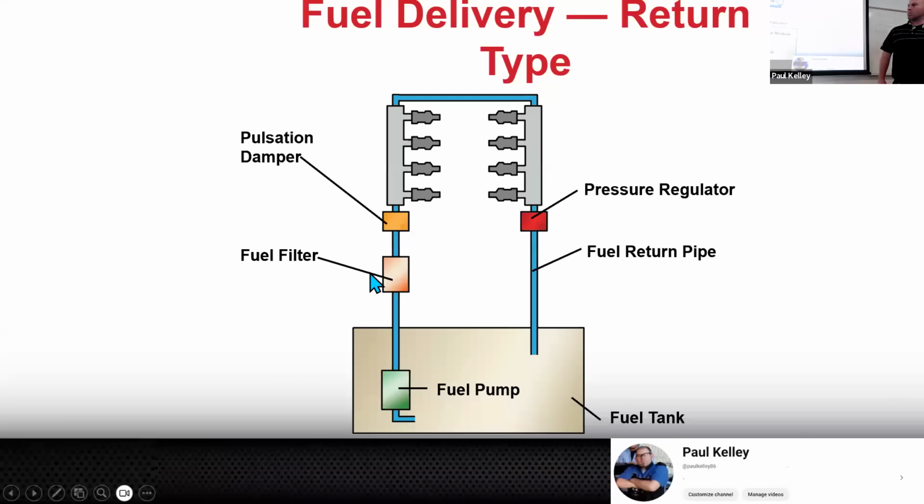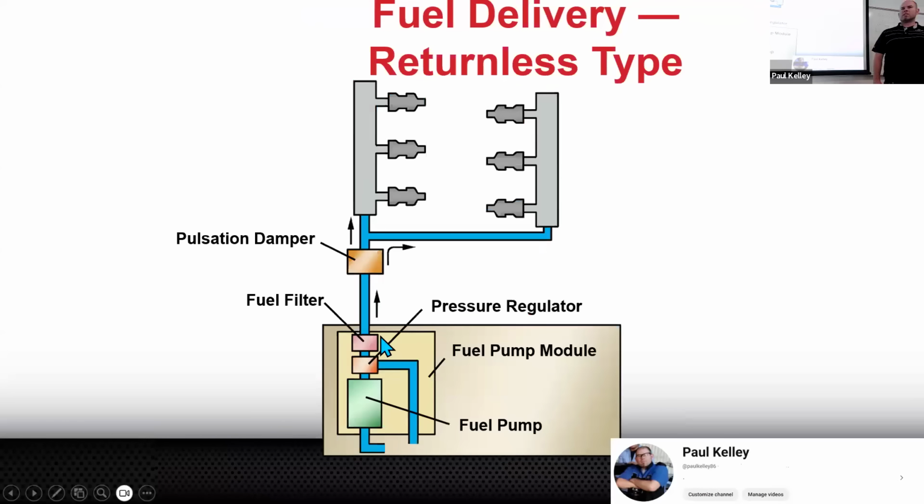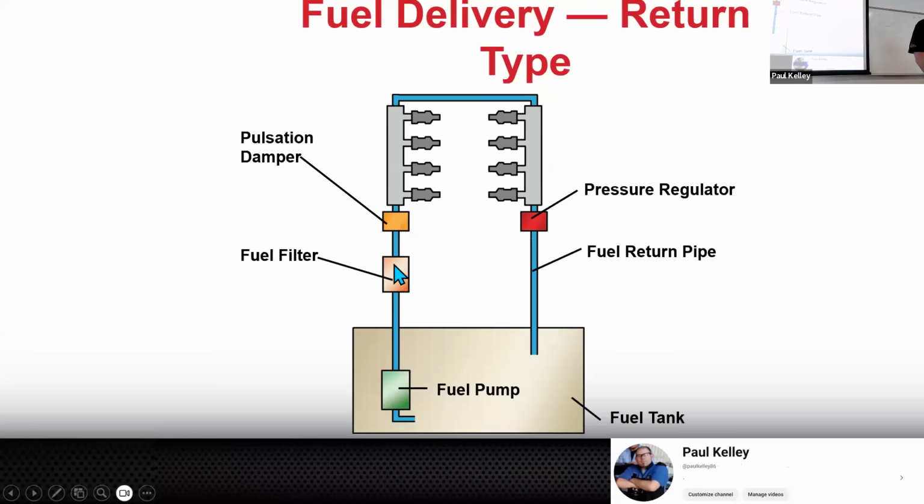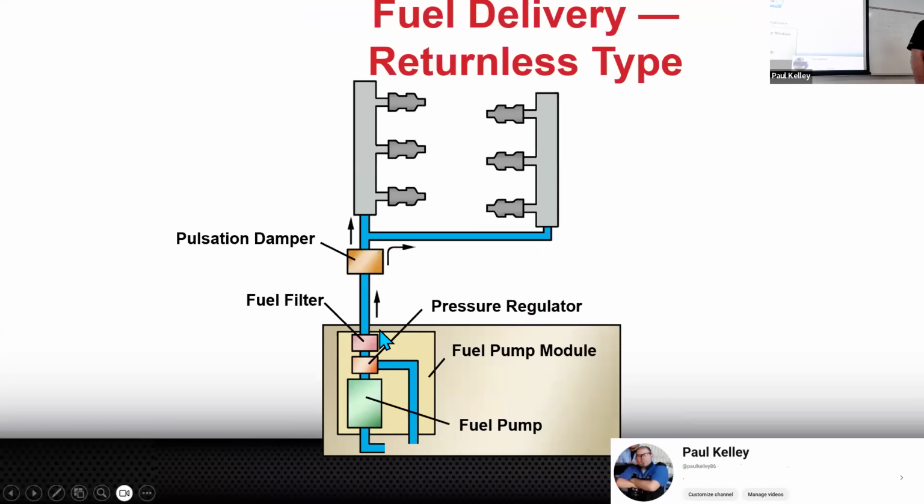Up here, do you think you're going to replace that fuel filter? You're going to have to take the tank and the pump out. We don't do those. You leave that filter alone. If the fuel pump goes bad, then it's going to get a filter because it's built into the fuel pump module. Make sense? So old cars, more maintenance for the tech. New cars, no maintenance for the tech. You don't get to do that. That's out of sight, out of mind, okay?